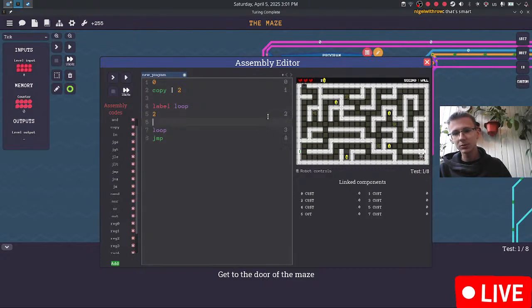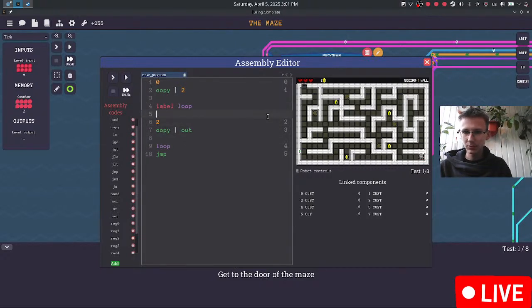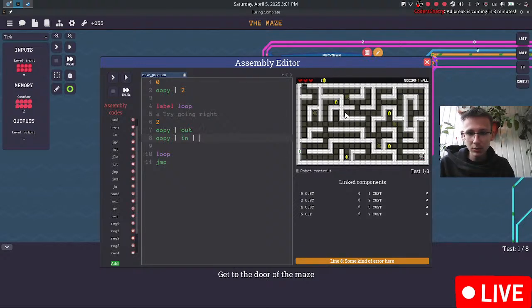So 2, copy into out, check if right is available, or actually try going right. Trying to copy input into, I don't know, I'll just copy input.